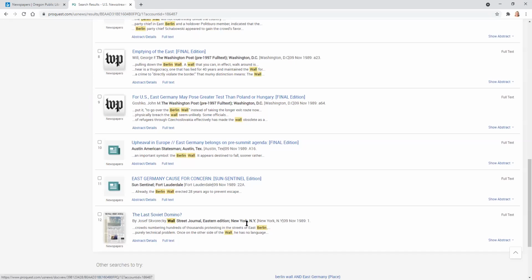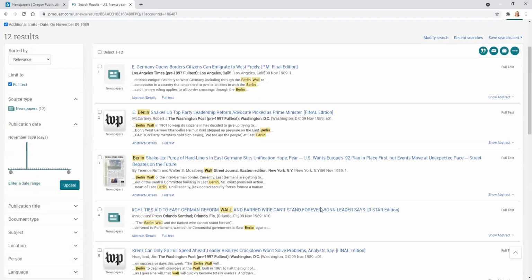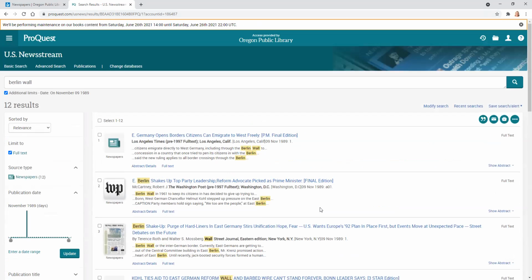I thought the New York Times would also come up too, but it looks like maybe we don't have coverage from the New York Times for this one. But I'll go ahead and do the Washington Post. If you click on the article, it'll open. There is also the abstract details and the full text. So I think that all shows up when we click on it.